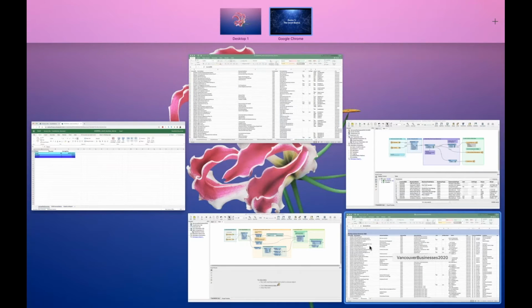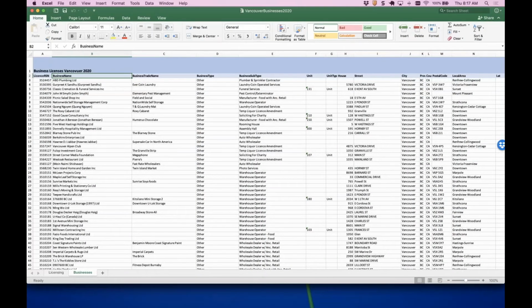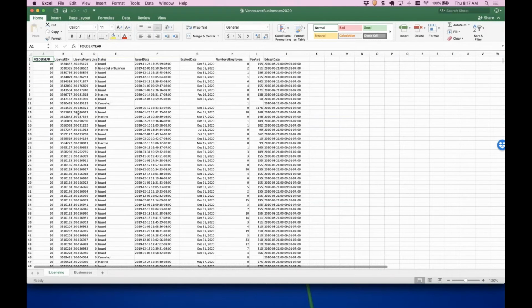So first, I'd like to show you what our original data looks like. This is the same data set that Dale was using. This is from the City of Vancouver Open Data Portal. It's about business licenses. We've altered this a little bit for the demo. I'd like you to take note of 2 things. The first thing is we have a header for the business license. And the business sheet has the metadata about businesses. Our second sheet has information about these licenses, such as that status we saw earlier Dale used, as well as the expiration and number of employees.